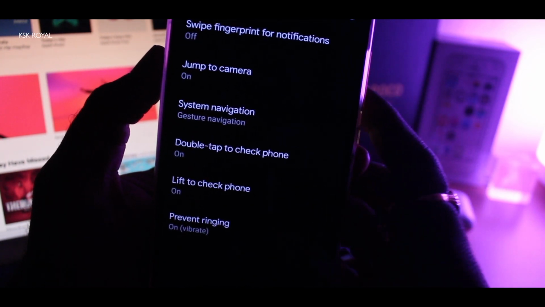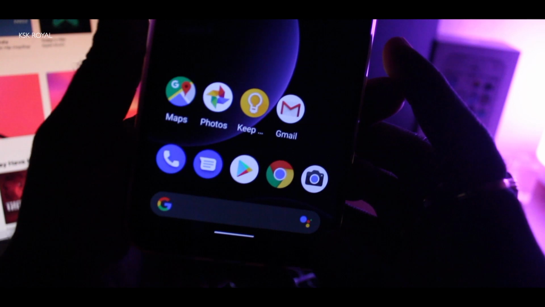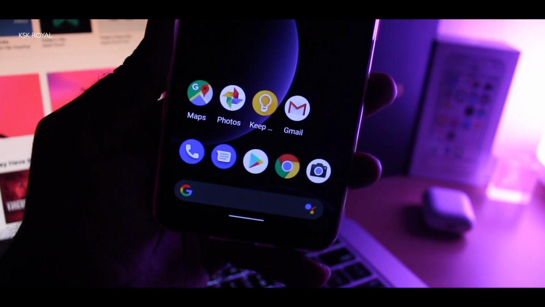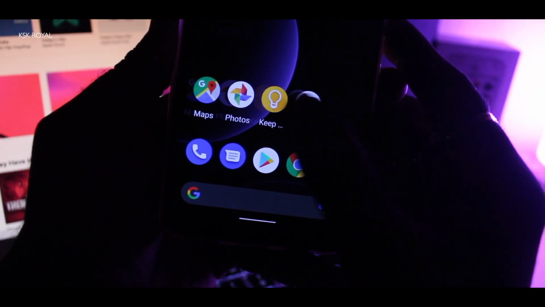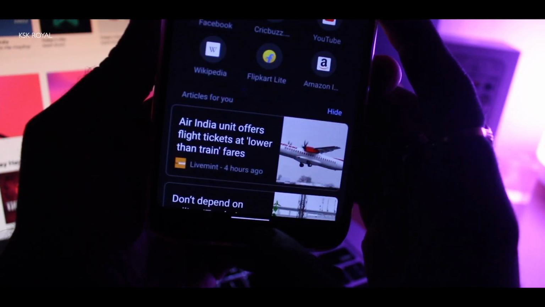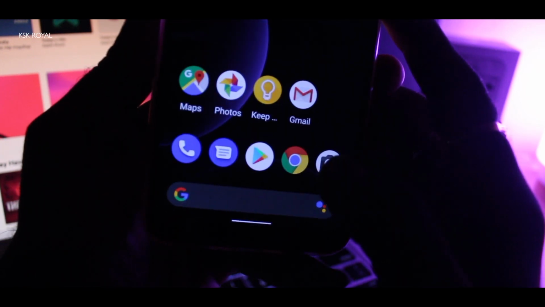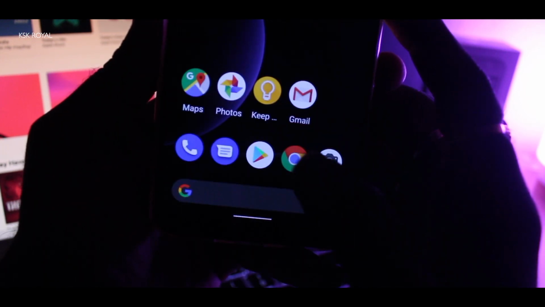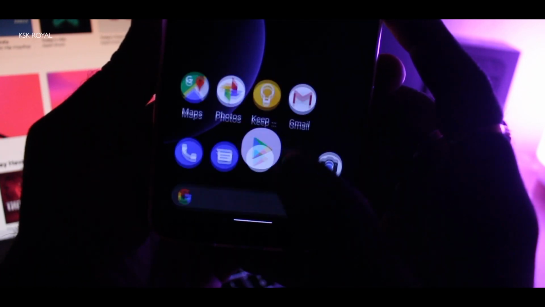Normally, to jump to the home screen, we use software keys, right? But with the help of the navigation gestures, going to the home screen from an application is very simple. To jump to the home screen, you simply swipe up from the bottom center, just like that. As you can see, it's so cool, and just look at the transition which you get while doing this kind of gesture.